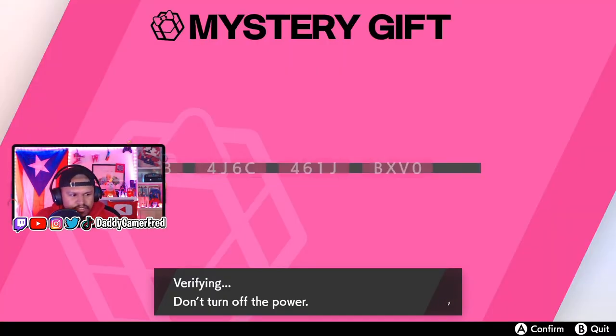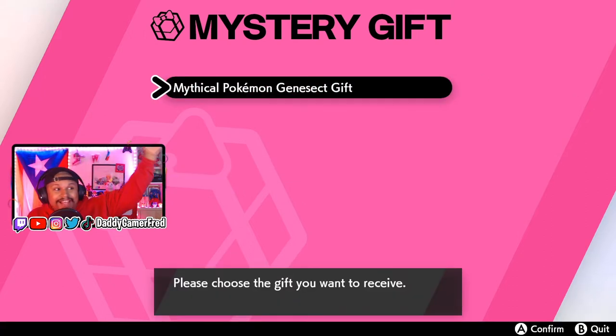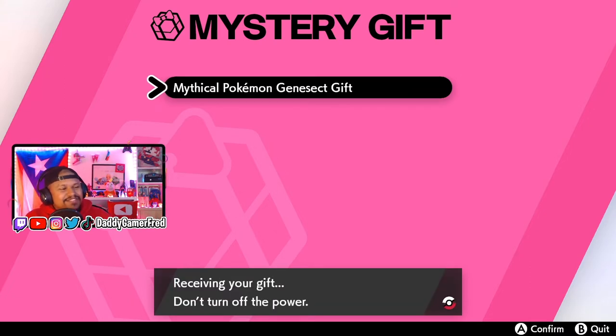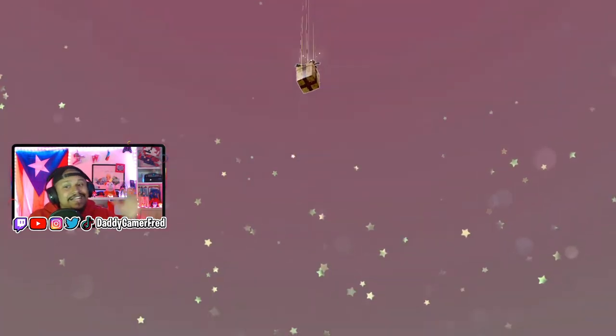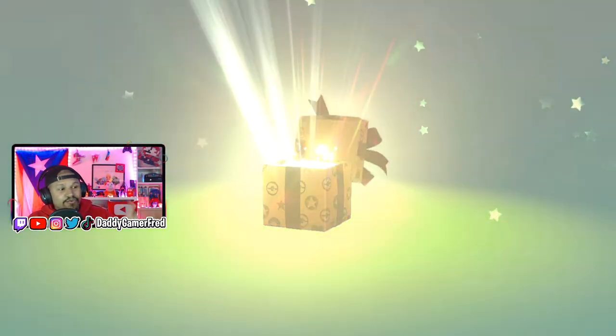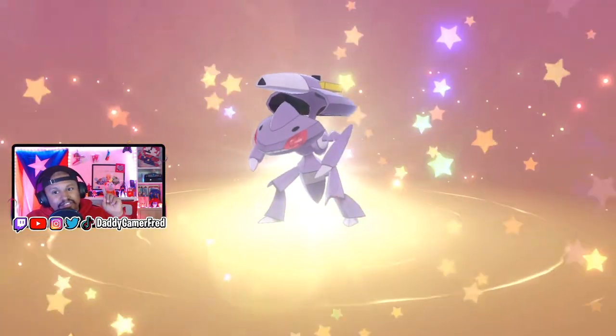Let's see, does this work? Searching for gifts, that's a good sign. And yes, we got our mythical Pokemon Genesect gift. Let's receive Genesect. And the one that I'm most happy for is Volcanion. I got Genesect. I got a couple of Genesects already. I even got the shiny one, I believe. What I don't have is Volcanion.